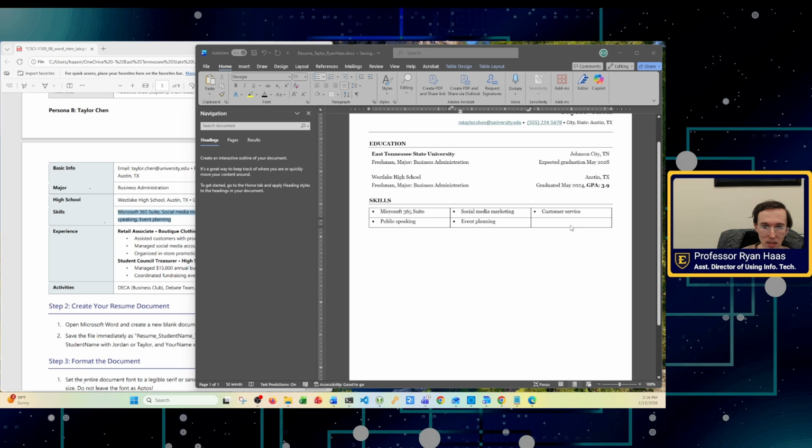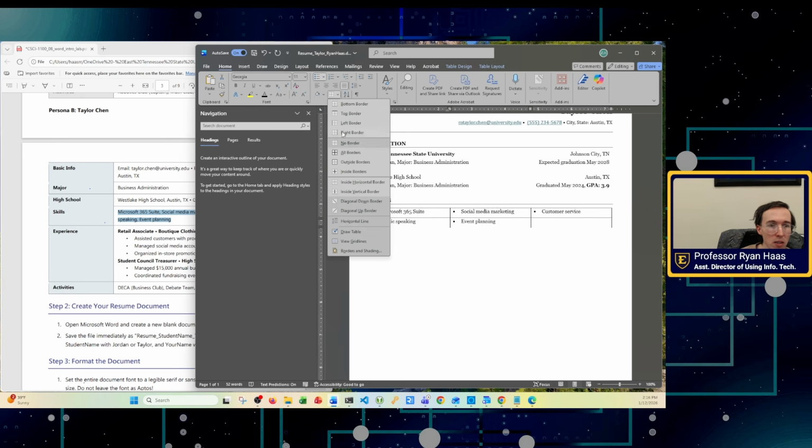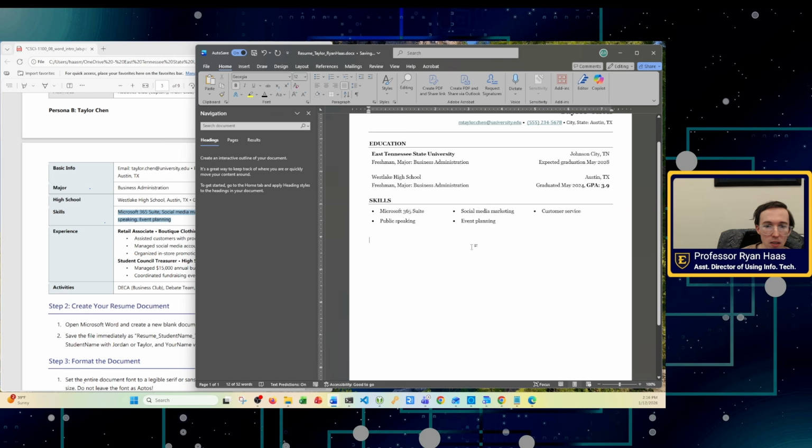Okay, I think that looks a little bit better. Now let's take away our borders. I wonder if I could, oh, that's fine. Yeah, I think that looks pretty good.